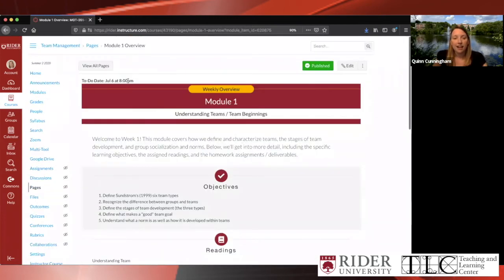And lastly, I also always put a to-do date on my overview pages so that when the student comes into their Canvas page, they actually have the overview page listed on that right-hand column of their to-do items. So again, it's one more way for me to try and make sure that they're getting to these pages. And of course, the fact that they're required to view it also helps to make sure that they've seen it and hopefully can keep up that way without having to scour the syllabus every week.